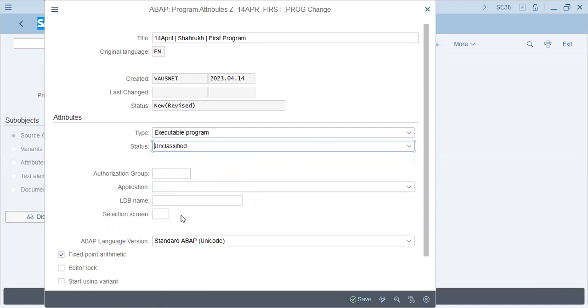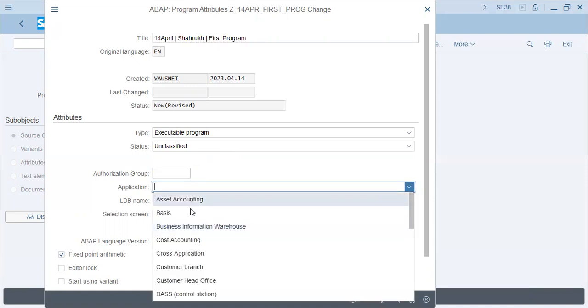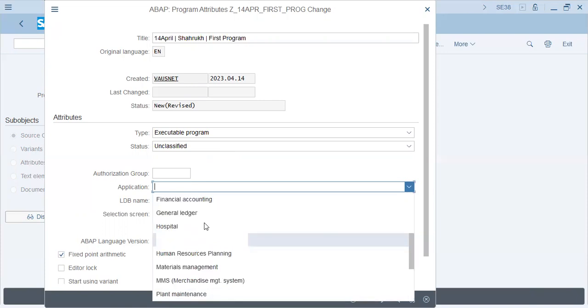We'll use unclassified right now. Authorization group is used for users who can use this program and run it. No one who is not in the authorization group will be able to use it. Which application or module will use it, whether it's asset accounting, business information warehouse, customer, control station, or financial accounting, and so on. We'll keep it empty.